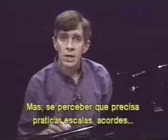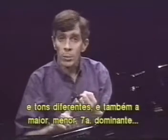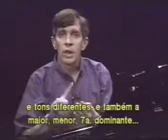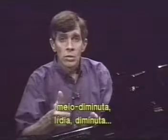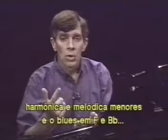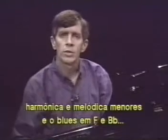But if you realize the need for practicing your scales and your chords in the different keys, and also major, minor, dominant seventh, half diminished, Lydian, diminished, whole tone, harmonic minor, and melodic minor. I think those are the ones that are on there. And then we have the blues in F and the blues in B flat.